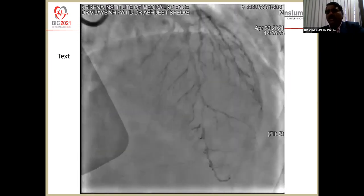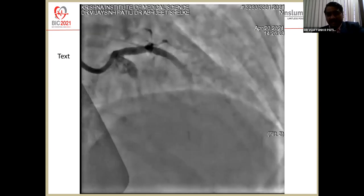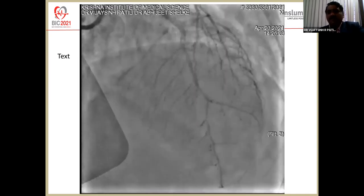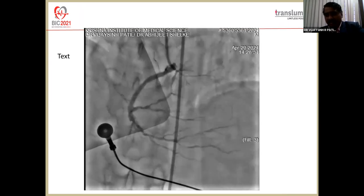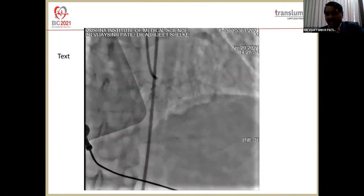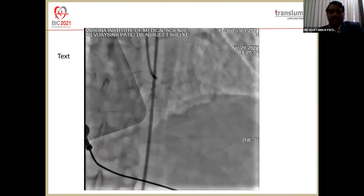He had some constant inotropic requirement for the next 2 to 3 days. But then he did have a good recovery without any acute renal failure or any sepsis. The right coronary was injected later after the procedure was over, and it was a dominant right coronary, explaining why he had almost safe sailing through that intervention.